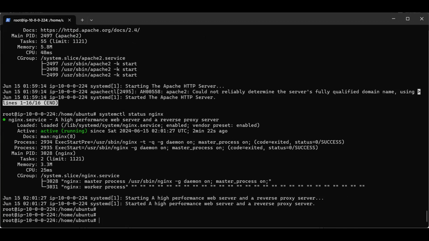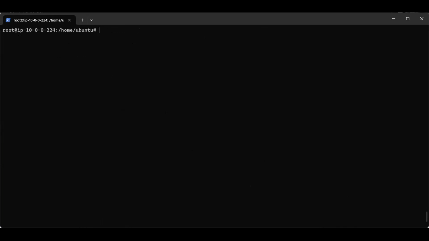Now we need to configure something in Nginx. In the same way we need to go to the Nginx directory.